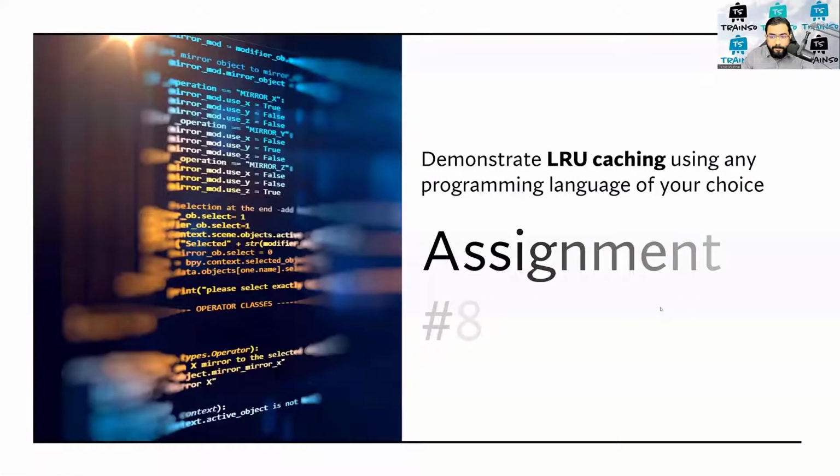And for all those people who are learning programming or already doing programming, you can do this assignment. This is a very common interview question also. If you are on the programming side, demonstrate LRU caching using any programming language of your choice.